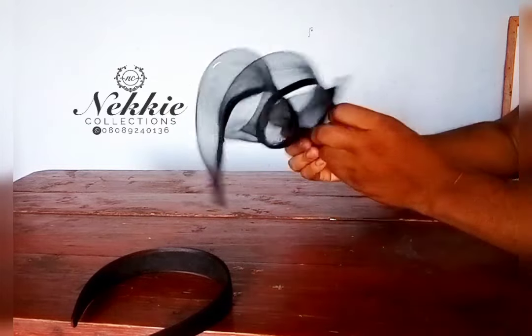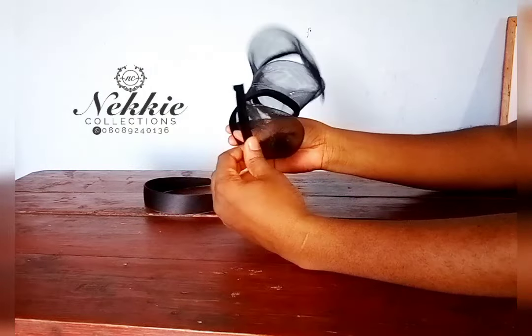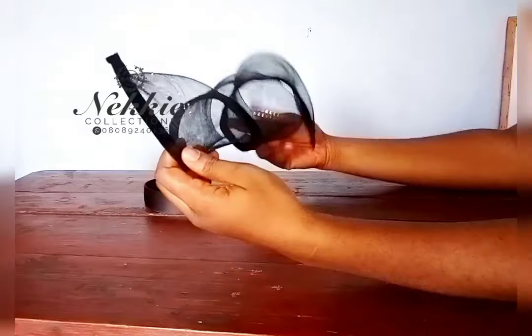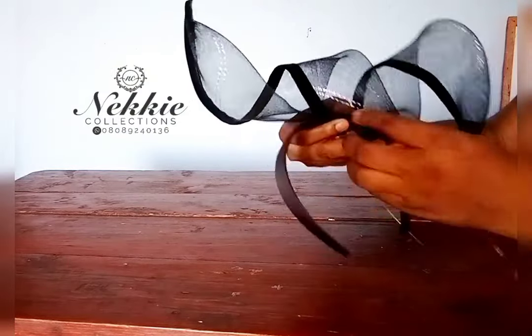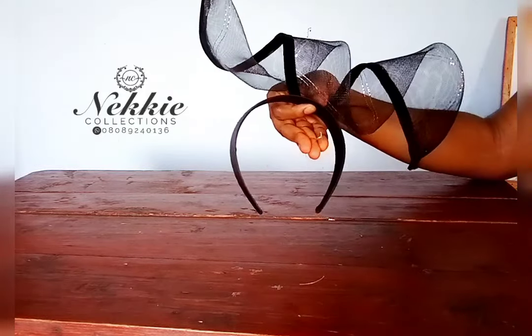And at the end of this, I'm just going to fix it on the Alice band right there. I'm just going to fix it here on the Alice band. Okay, you can see how easy and simple this tie is, so you can actually do this and recreate yours.